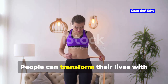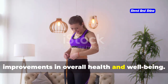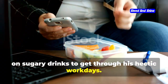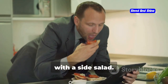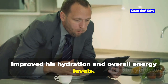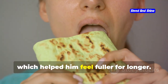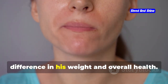Let's talk about victories. People can transform their lives with simple changes that may seem small at first but can lead to significant improvements in overall health and well-being. Take John, for example — a busy executive who used to rely on sugary drinks to get through his hectic work days. He swapped those sugary drinks for water and replaced his usual fries with a side salad, cutting down on unnecessary calories and improving his hydration and energy levels. He also started ordering grilled chicken sandwiches instead of his usual fast food options — lower in calories and higher in protein — and began to notice a significant difference in his weight and overall health.